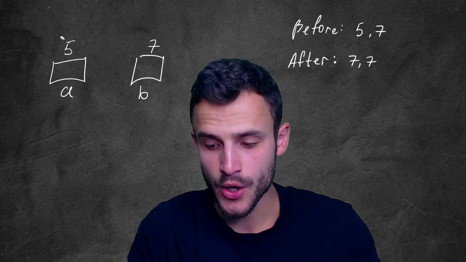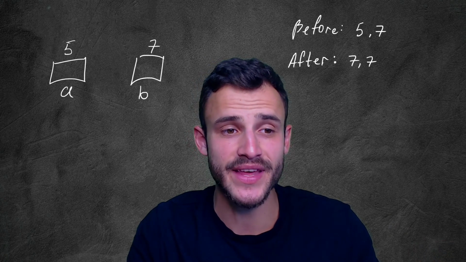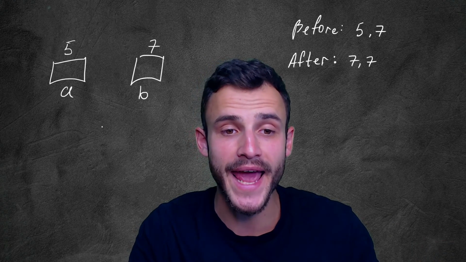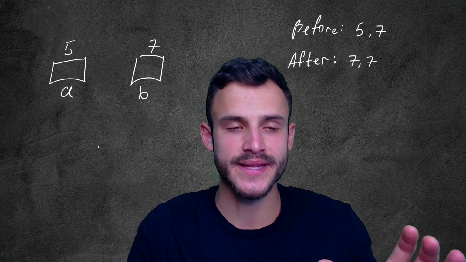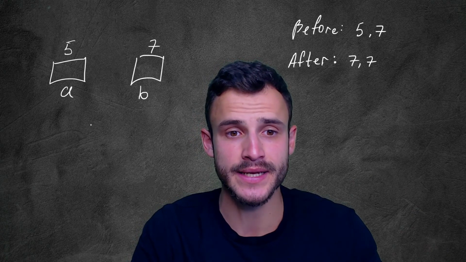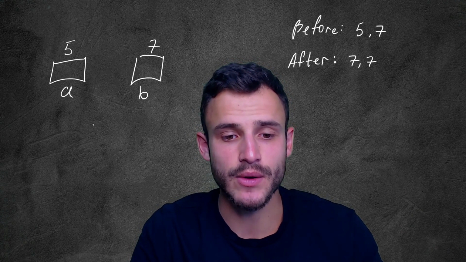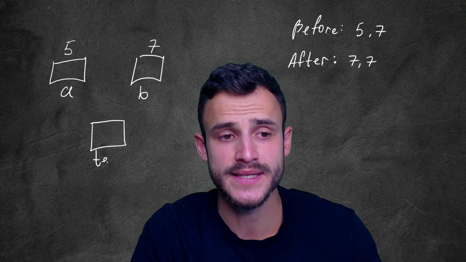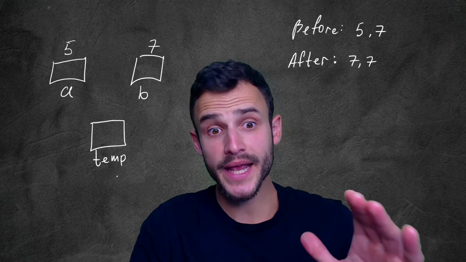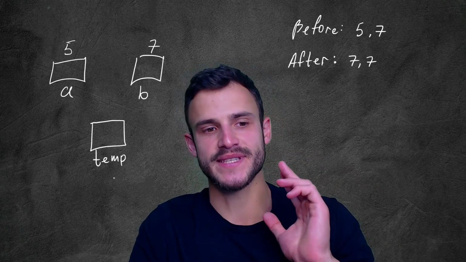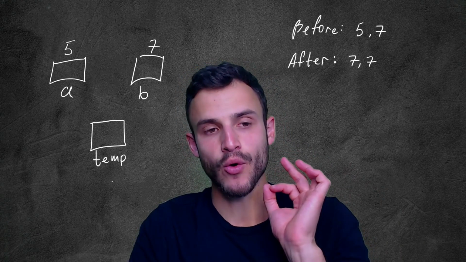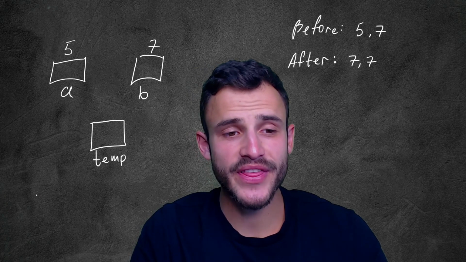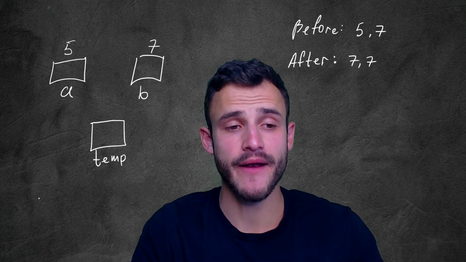But for now, what we will basically do is this simple approach of creating an additional temporary variable and using it to our advantage. So let's create a variable and call it temp. And here are just 3 steps that you need to take in order to solve it. In this case, what we will have to do is very simple.